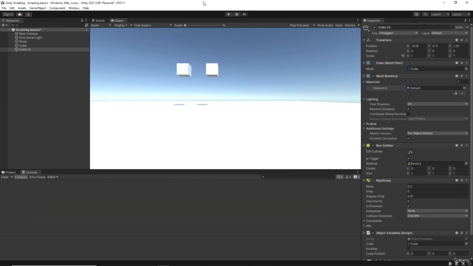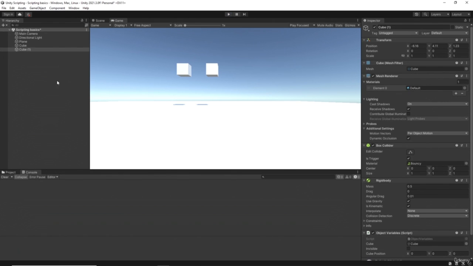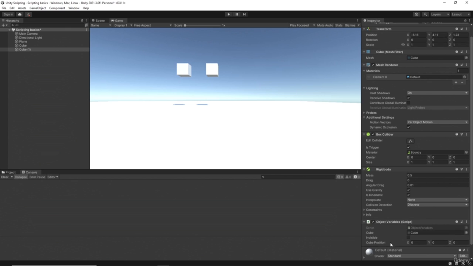So let's try this now. When I press play, that one disappeared, but now watch this cube, it should appear over here. So I click and then it moves over to there. All right, so that's pretty interesting. It allows us then to manipulate objects, move them around, and actually know where other objects are located in 3D space. So vector3s are extremely important in coding. And we're going to get into that a little bit later when we actually start manipulating objects, moving them around, creating character controllers and those kind of things.